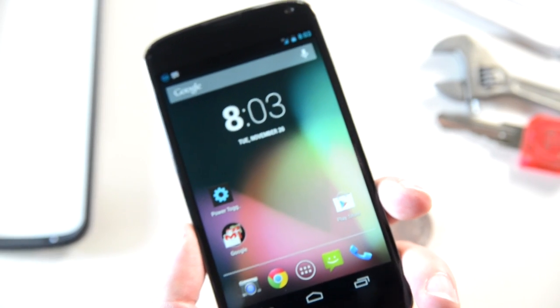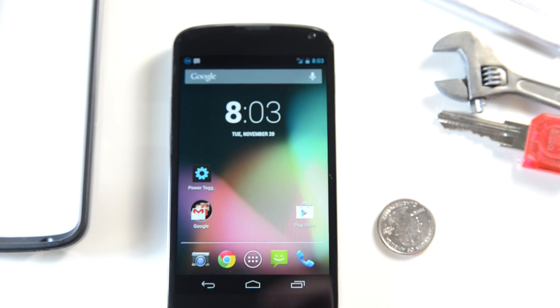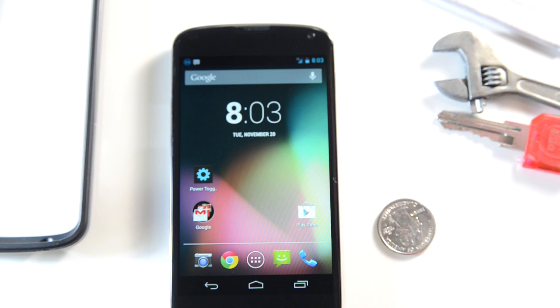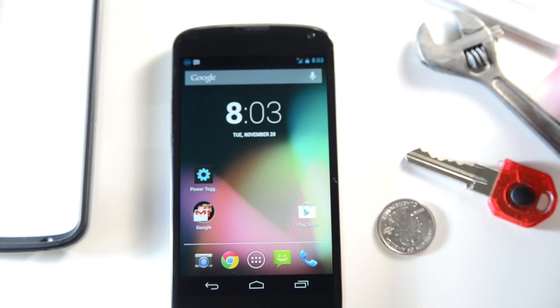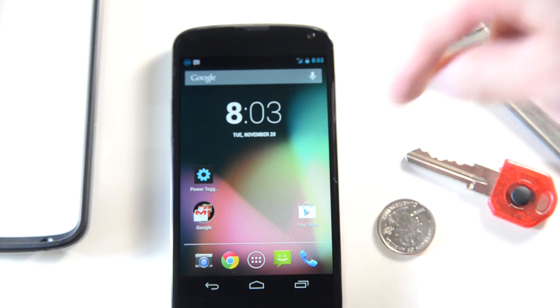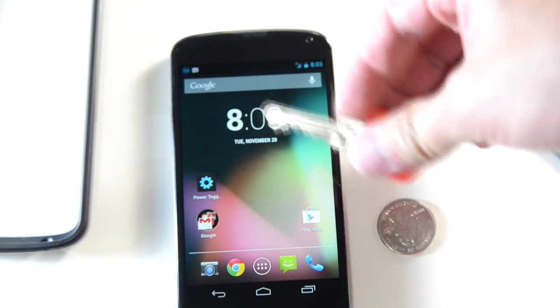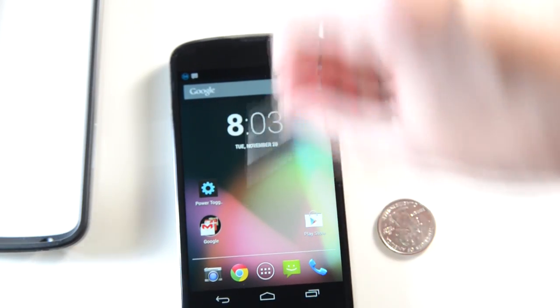I read on the XDA forums and did a little wiki research. Scientifically, they measure the hardness of certain materials. One way to measure it is something called the Vickers test. Apparently, Gorilla Glass and Gorilla Glass 2 will have around 600 to 700 on that scale. Your traditional metal will be about 200 around there, and it's just not harder than this. For something to scratch the Gorilla Glass that's got a 600 to 700, you've got to be harder than that — essentially, metal is too soft to scratch this material, the Gorilla Glass.